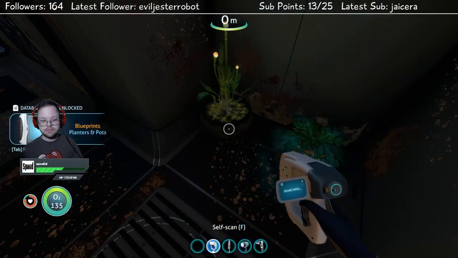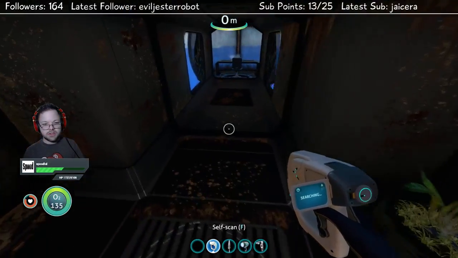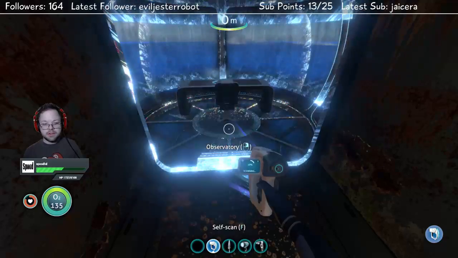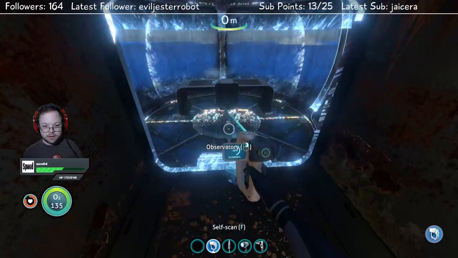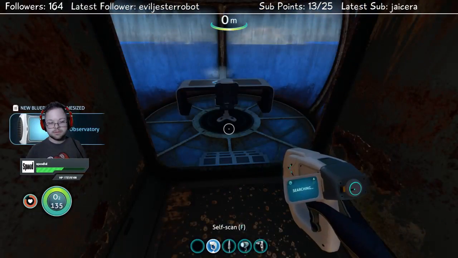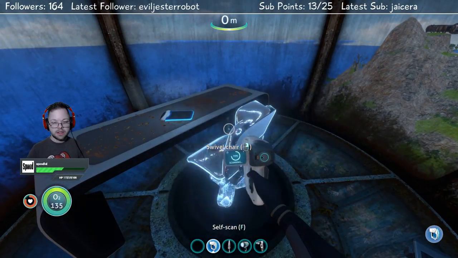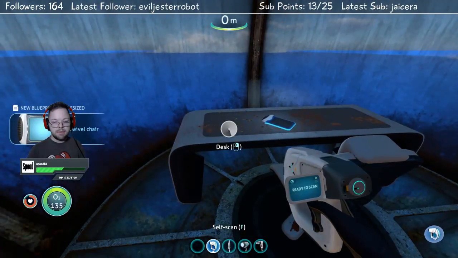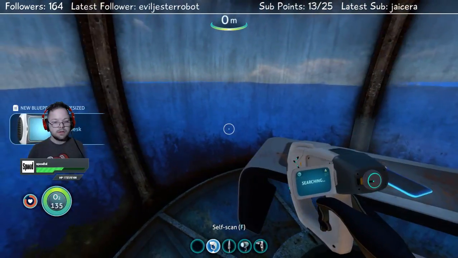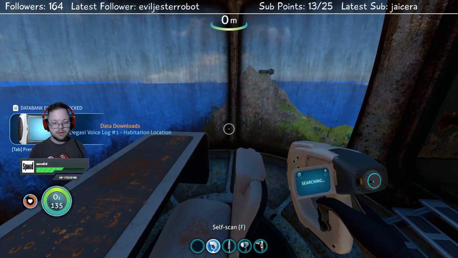Plant pot. New blueprint acquired. This is all just food, isn't it? An observatory. Oh, that's lovely. I would love an observatory in my base. New blueprint acquired. How long have people been here? Has time passed? What's going on? New blueprint acquired. Inputting new PDA data.